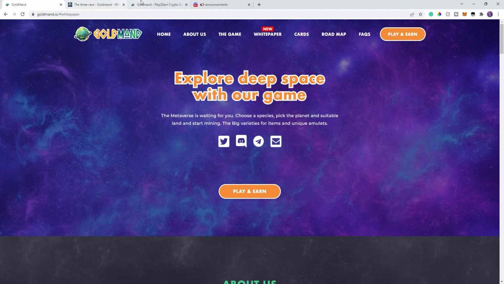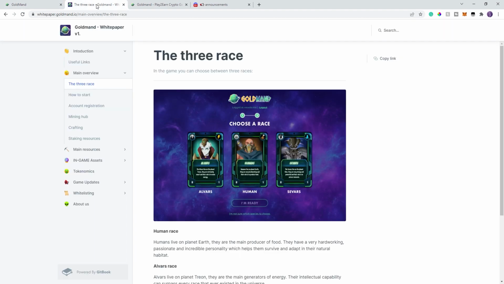But as far as the gameplay itself, if you click on this button up here or this one here, it's going to take you over to the game. And when you first go over to the game, it's going to ask you essentially what race that you want to go into. I'm beyond this phase, so I can't actually show you this. But it's going to ask you which one of these races, the Alvars, the humans, or the Sevars, that you want to pick. I ended up picking the humans before I actually got NFTs. But you can switch it for a fee. You can switch, but I decided to stick with the humans.